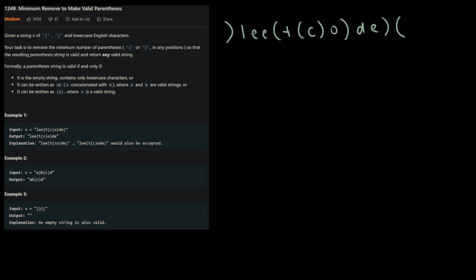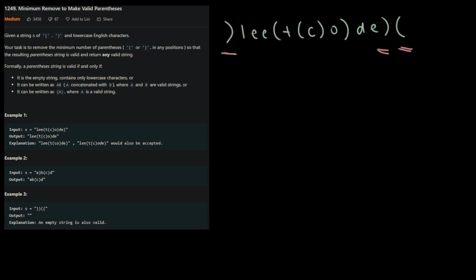And one approach we could take here is a 2-pass approach where we remove all the invalid closing parentheses first, and then do a second pass where we remove all the invalid opening parentheses. What we could also do is just split the string every time we encounter an invalid parentheses.